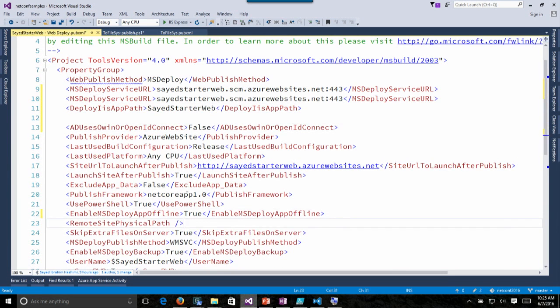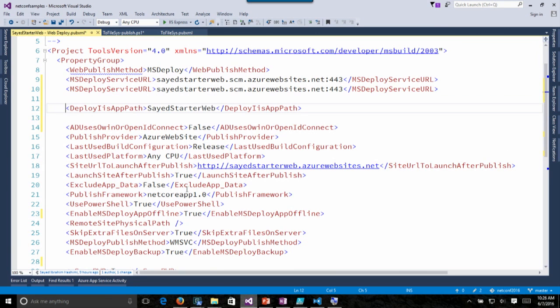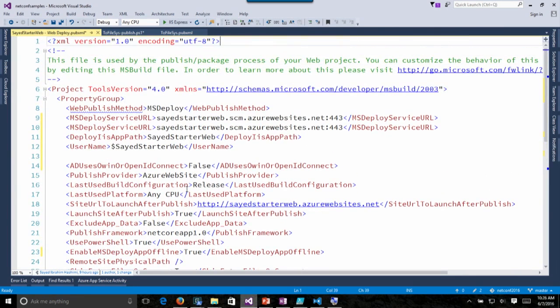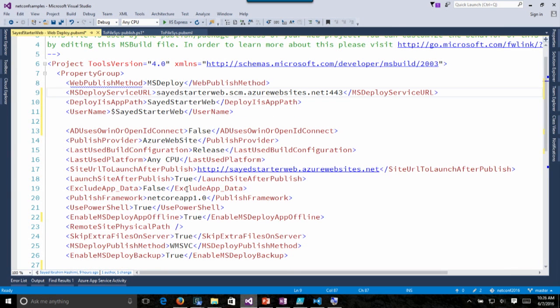All right, so now username. For MS Deploy, the password is handled special. We will encrypt the password and put it into the .user file, so you'll have to take care of your password somehow. But all right, so these are the properties that actually are important when you're publishing. So I'm going to grab these.